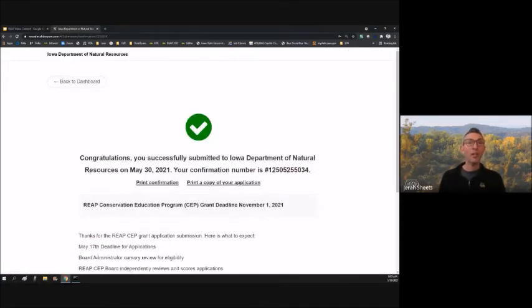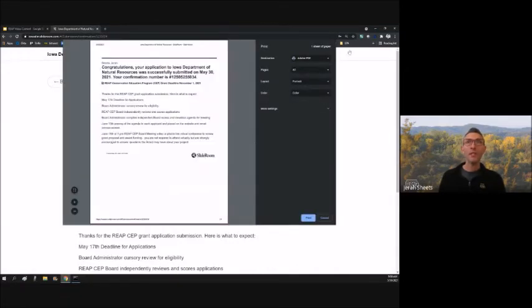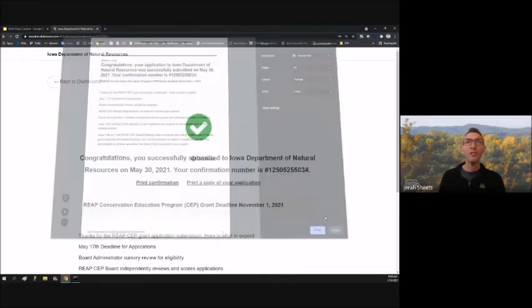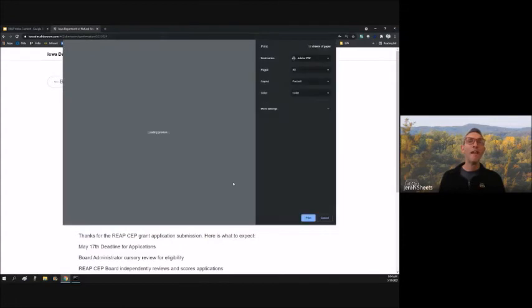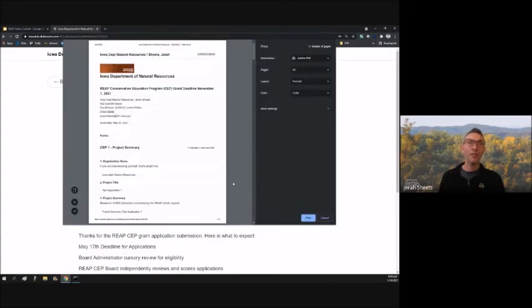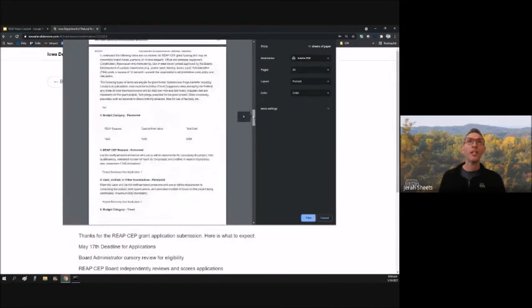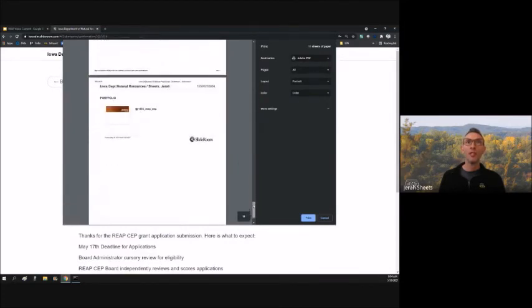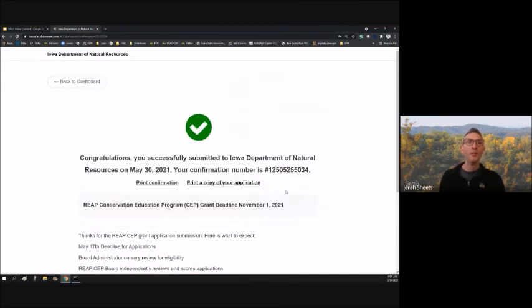You'll receive a confirmation notice. You'll have the option to print that confirmation. It'll pull up that information for you to print in the manner that you see fit if you wish. You can also copy your application, where it's going to take everything that you had submitted and put in, all your forms, your letters of support, all your entries, all the different information that you have provided, and put it into one document for you. You can save it as a PDF if you want, or print it off. Those are options for you.